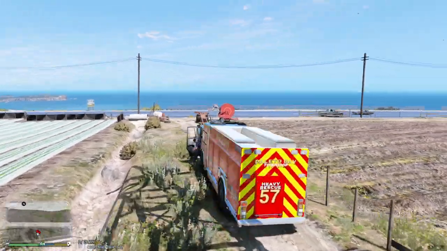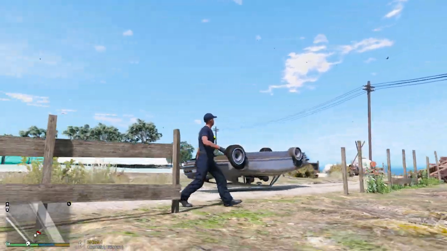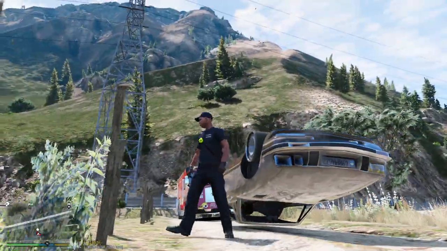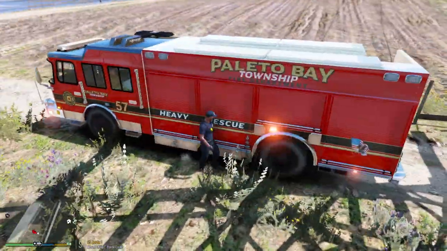So Panos actually rewrote the callout, so now there's a lot of different options. There could be more than one person inside. The vehicle could be basically anywhere. Looks like it's going to be upside down. Occupant times one. Let's get our equipment and gear on.